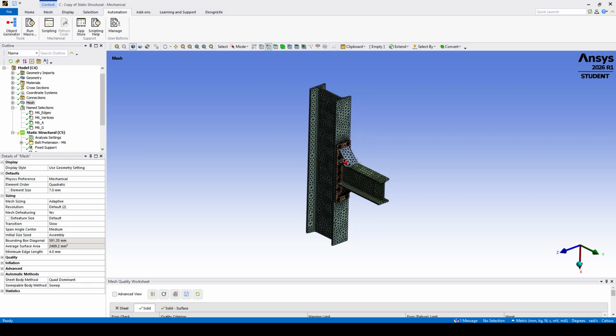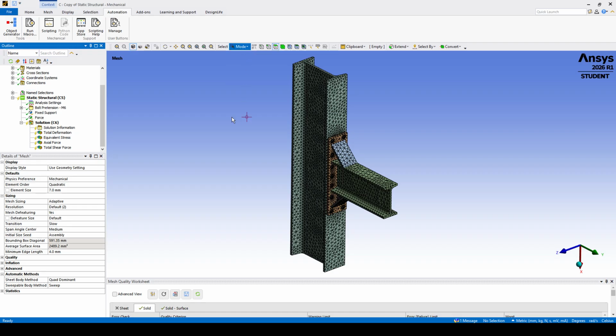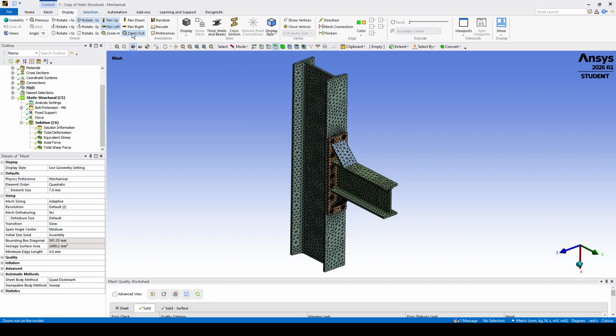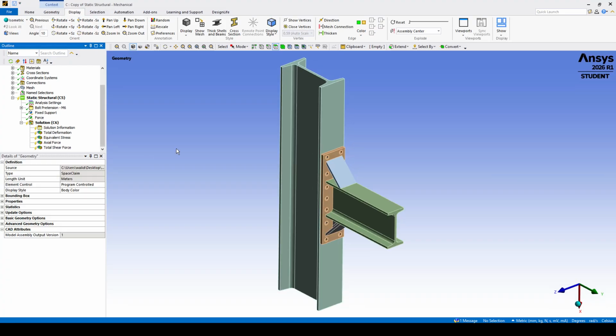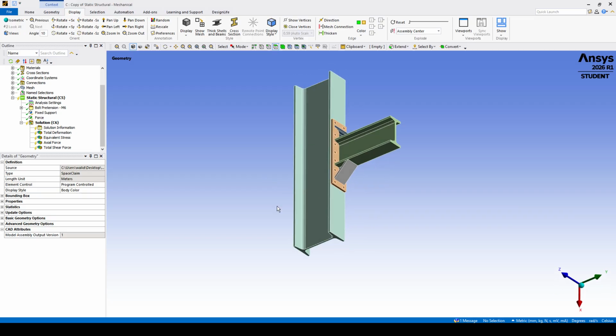Now, after finishing the mesh phase, what we also have to do is define the boundary conditions. If I go to display the boundary conditions, as I told you at the beginning of this video, I planned to put a fixed support on this face.